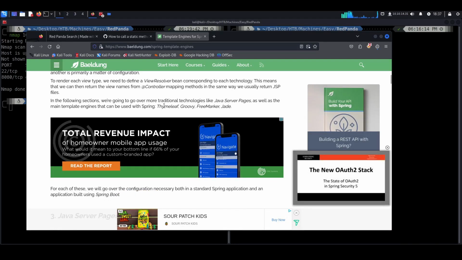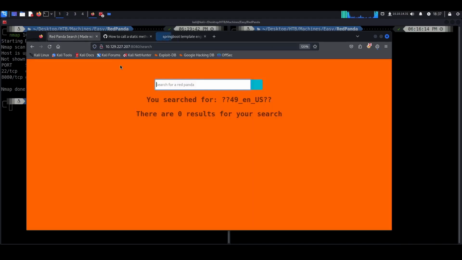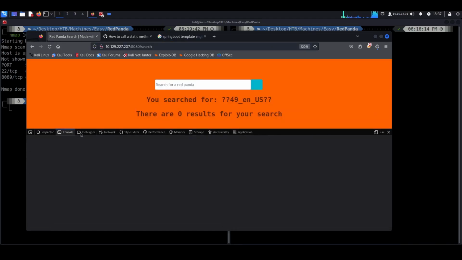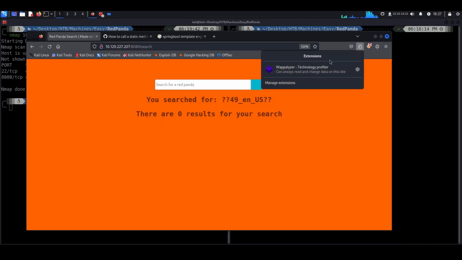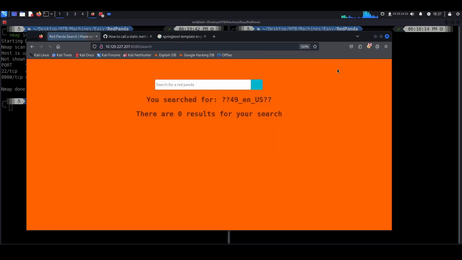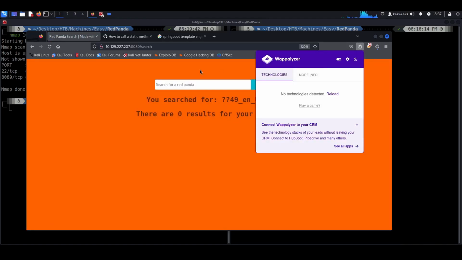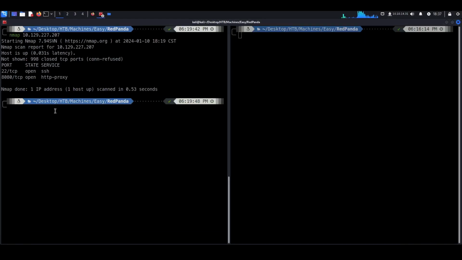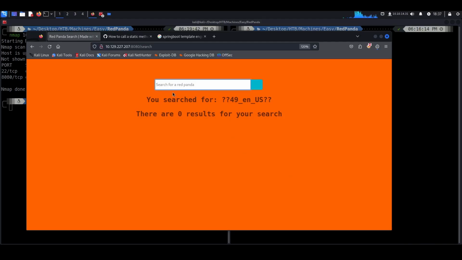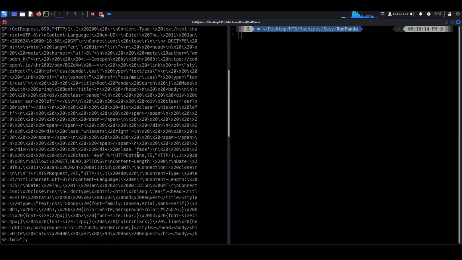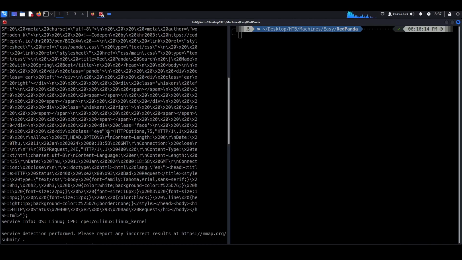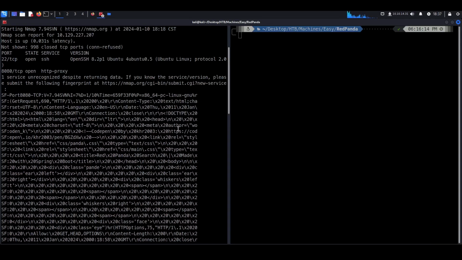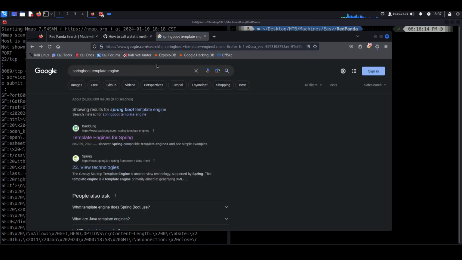I think, yeah, I'm pretty sure. I wonder if there's somewhere on the site we can actually verify that this is using Thymeleaf, or if we can get the version. Maybe, let me check and see if Wappalyzer will actually get any of this. Maybe not. We'll leave it as is. I ran a more detailed scan above here, but I don't think this grabbed anything special. But even so, we have a pretty good idea that it's probably Thymeleaf.